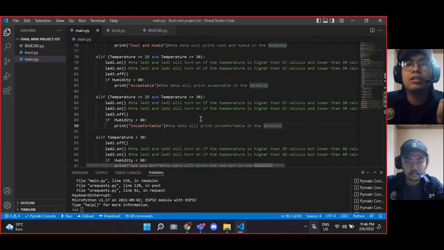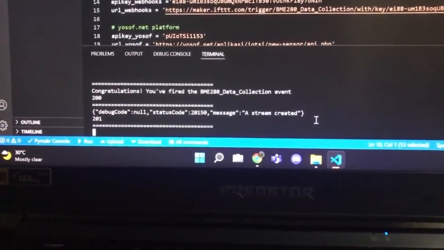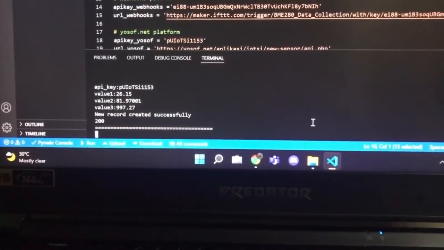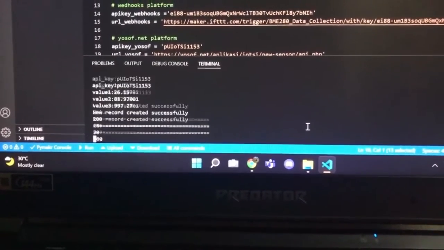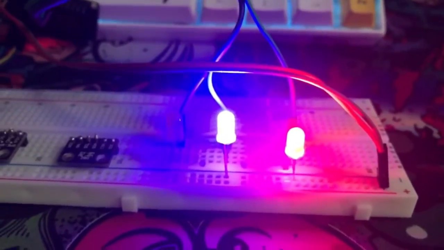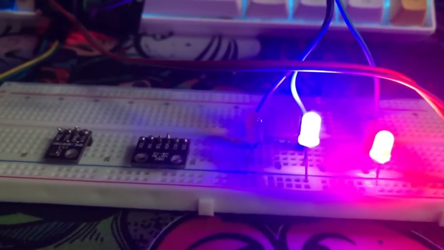This is how the circuit runs. For this data, it is already acceptable. As you can see in the terminal, it will print the acceptable data, and so LED 1 and 2 will turn on, but LED 3 is still off.